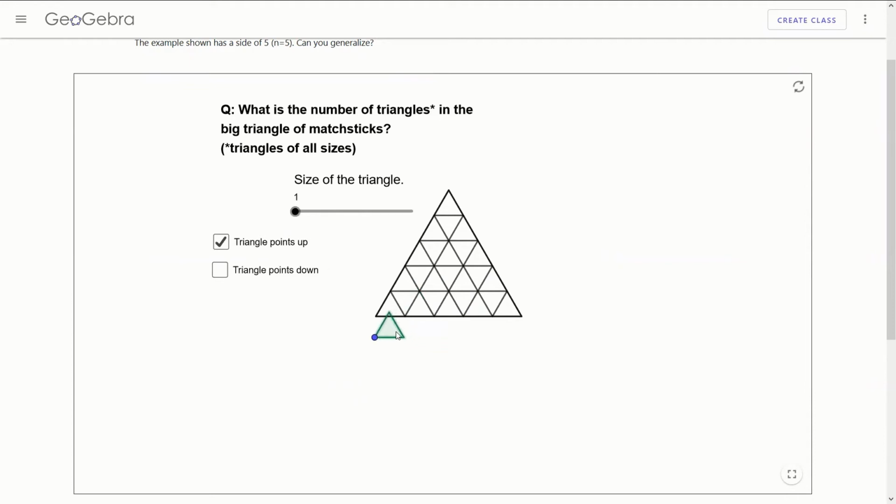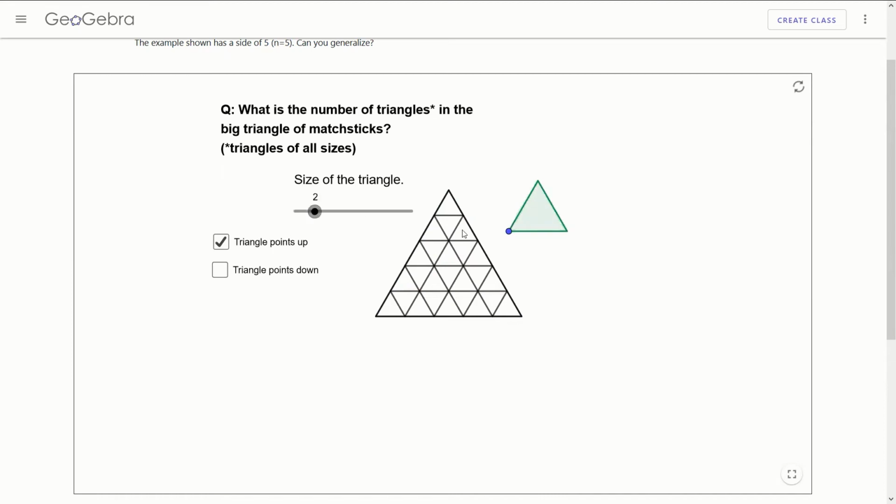If you'd like to stop the video now and try to figure this out on your own, I welcome you to do that. So let's count the triangles that are 1 on a side. Along the bottom here, I have 1, 2, 3, 4, 5. That's nice because this has 5 on an edge. Up here, notice what we get. 4, then 3, then 2, then 1. 5 plus 4 plus 3 plus 2 plus 1, kind of a theme that we have going here. There's 15 triangles of that type.